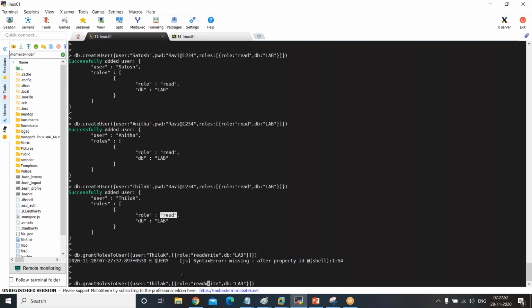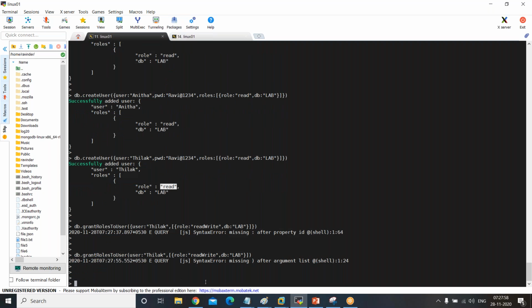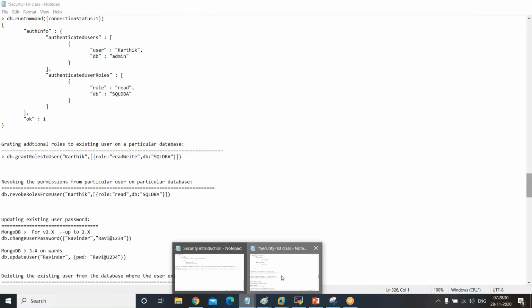Where did it go wrong? It says property missing. User Tilak, good enough. And it is an open square bracket, role readWrite, db colon. Looks good actually. Grant roles to user. Let's see.